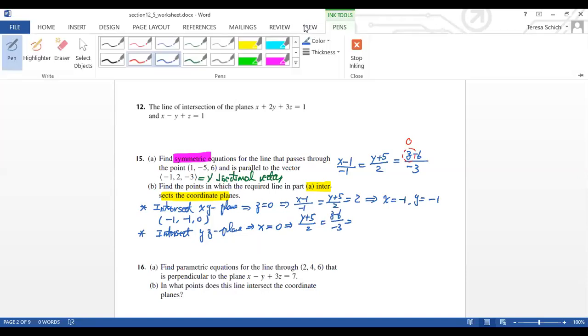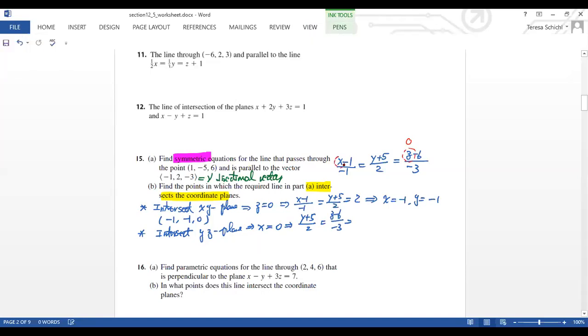So when x is equal to 0 here, this is 1, right? Okay, so now this is equal to 1. So what is the y here? y will be negative 3, right? And then what is z going to have? z is going to have a positive 3. So for these points here, what is my answer? It is (0, -3, 3), right?